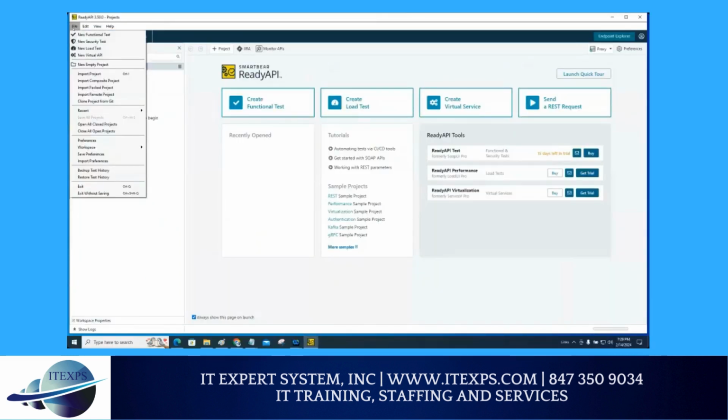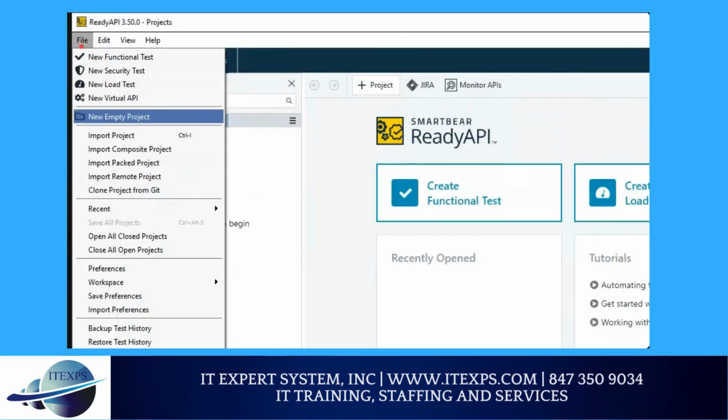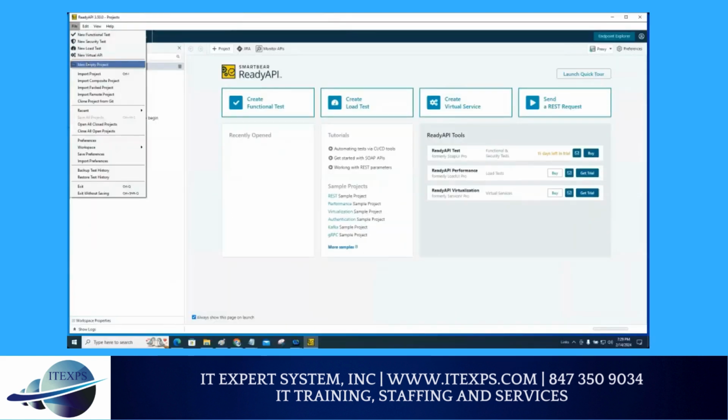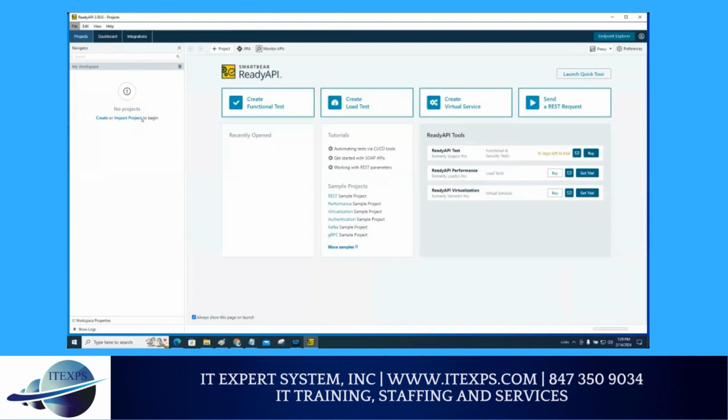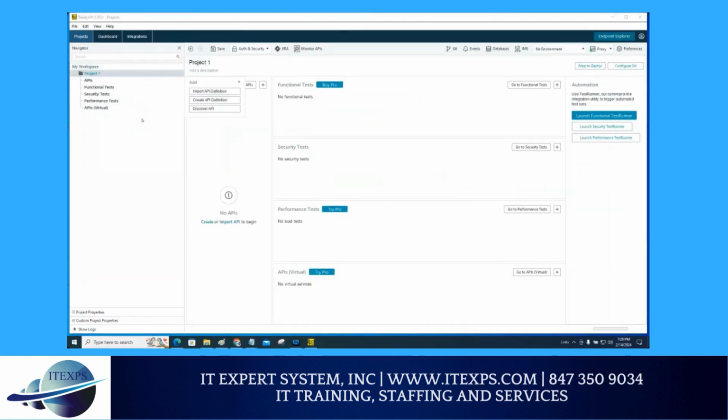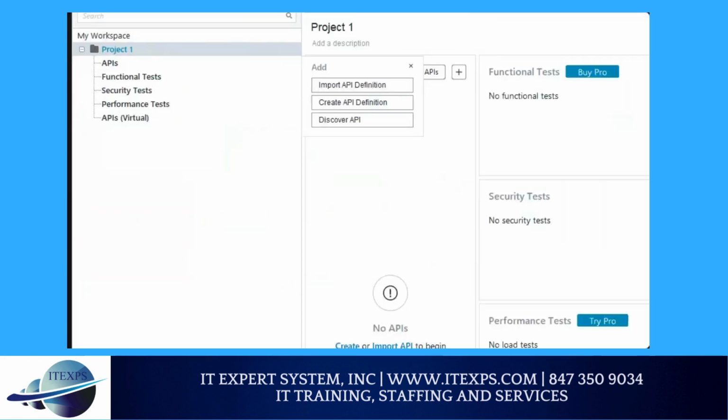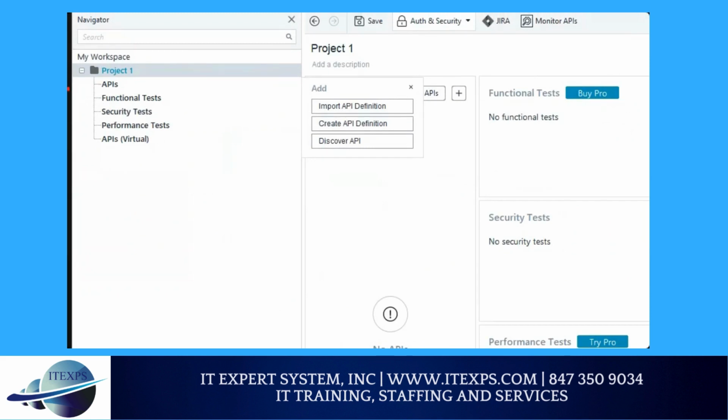We're going to create a project. Here we create a new empty project: File, New Empty Project. I'm going to do it step by step, so you will be fine. When you do a new empty project, you will have such a structure. Anytime you create a project and forget the name, you right click and rename.